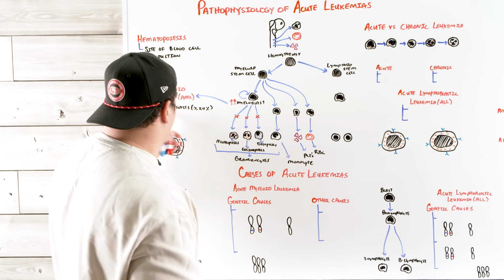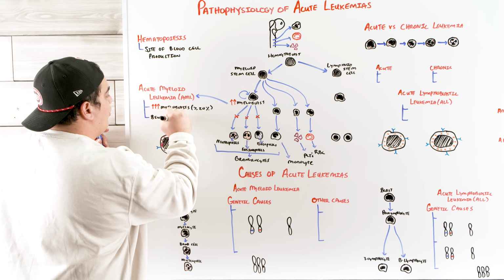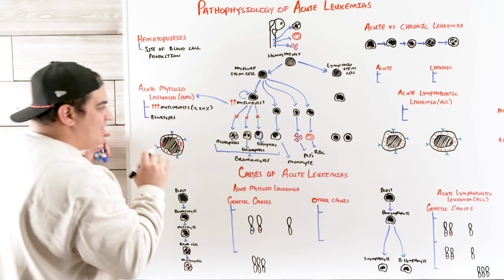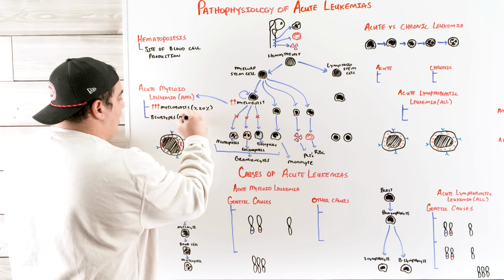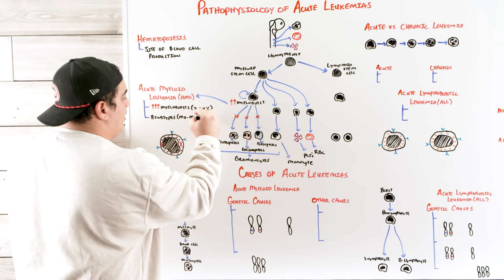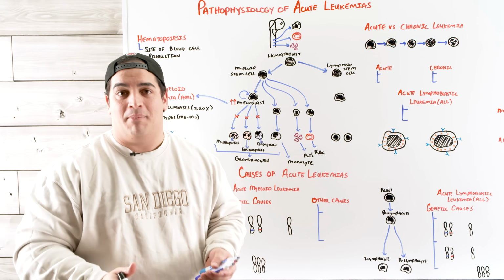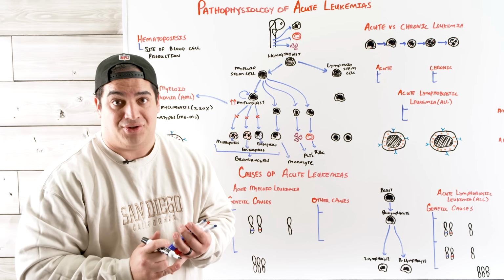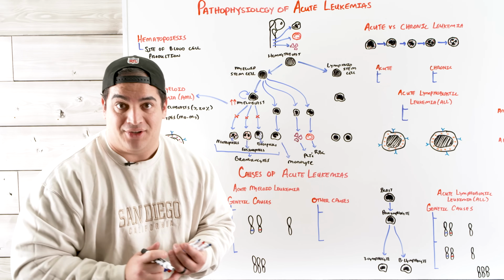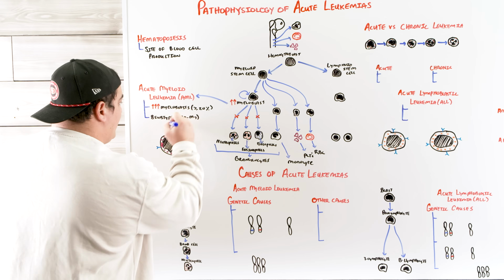Now, AML is interesting. With AML, there are 8 subtypes. And I don't want to go through all of them because it's not as high yield as when we get into ALL. But we say these are M0 to M7. The most important subtype that you do have to remember, because it changes the whole prognosis of the patient and it's a different treatment for the patient, is APL. And this is the M3 subtype.